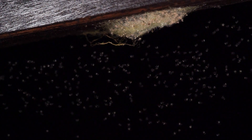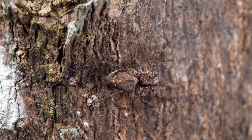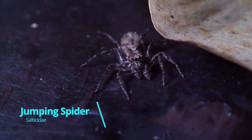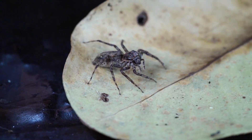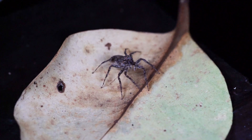Here you see the newly hatched spiders — at this point they are known as spiderlings. Spiders are very high up on the creepy-crawly food chain due to a few evolutionary advantages, which are exemplified by the jumping spider. The jumping spider is equipped with a powerful jump, superpower vision, as well as an intelligent mind.